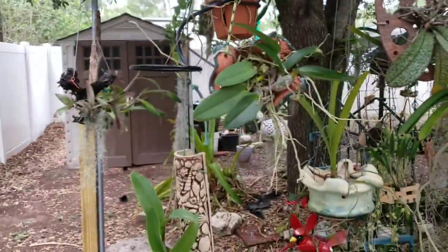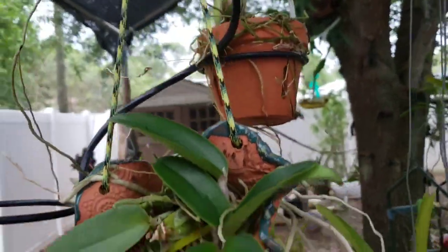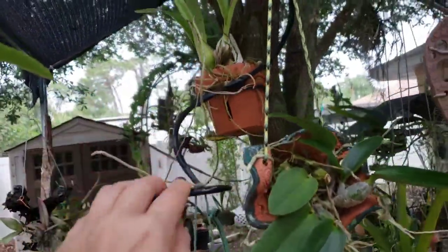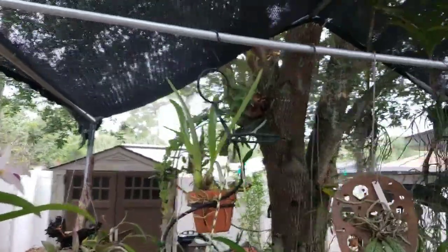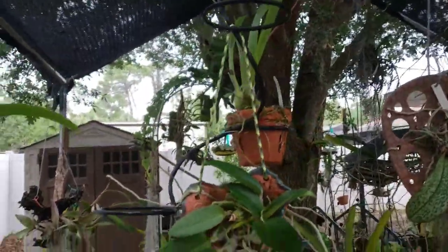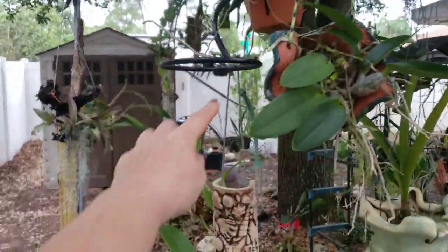These hangers, you see those black ones? I got them in Home Depot. They're very cheap, some $10. If you keep your orchids in pots, these are really nice. Besides the pot, you can hang stuff on them and then put the pot in. In the beginning, when I had more time, I even painted them different colors. It's a simple way and it looks cool. If you don't have so many orchids and you just put the pots in there, it really looks interesting and nice. If you start getting more orchids, then you can find other ways. You can just hook them here.